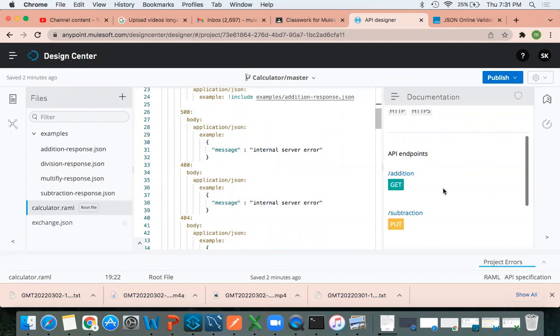Sir, to reduce the code, actually we are defining in one file, right? So the success message we are defining. What about the error message? So do we need to create a separate file, or in the same file we can? Good question. I'll show you after 5 minutes.